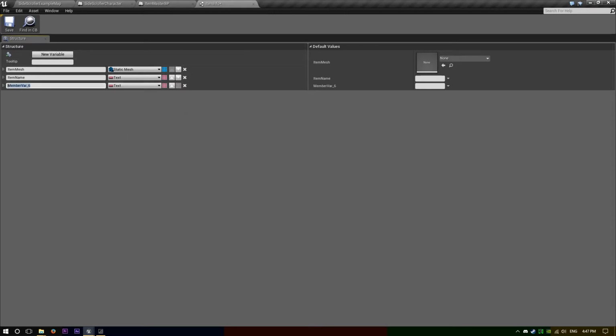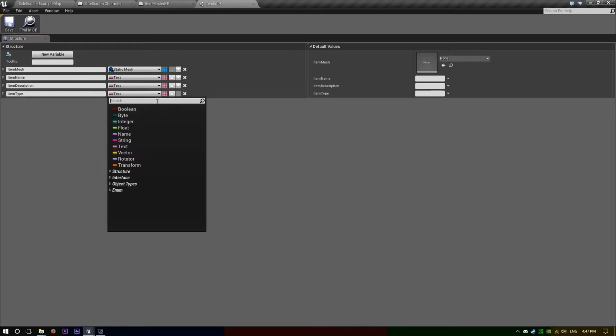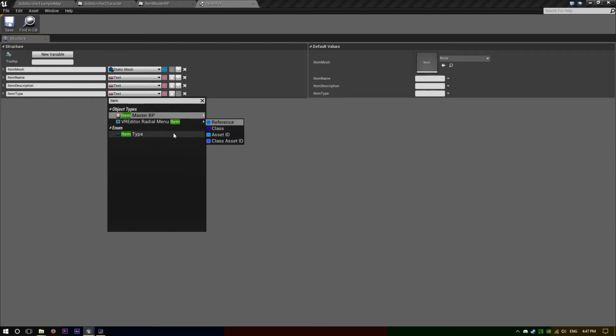New variable. Item description. Alright. Then we're going to need what else? Item type. This is where the item type enum comes in. Instead of text, we're going to change this to search item. Jeez, I'm squeaking for some reason.